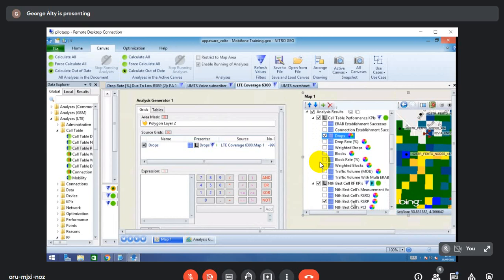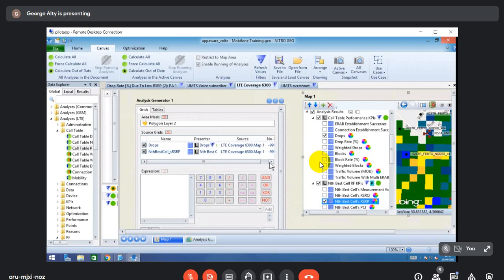All right. What I'm going to do now is look at RSRP. So we just click the grid. Right. Excellent. So now we've got the two analyses that we're going to compare. What I'm going to say to the analysis generator, generate me a grid of the drops where the RSRP is below a certain level.